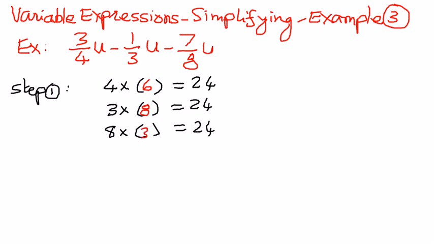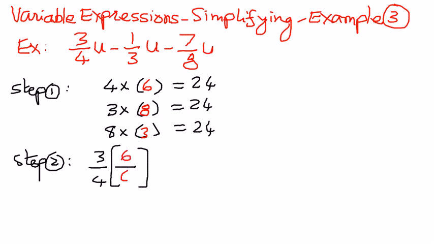So if we use 6, 8, and 3, and multiply those to the denominators of the first fraction, second fraction, and third fractions, we should be able to get a common denominator. And the way to do that is as follows. We'll write that as step number 2. In here, we're going to take the first fraction and then multiply and divide by 6. Let me write that with a different color, that way you can see what is happening here. So we're going to multiply and divide by 6.